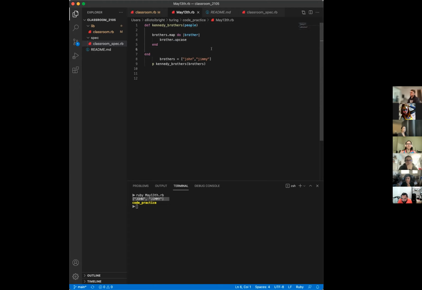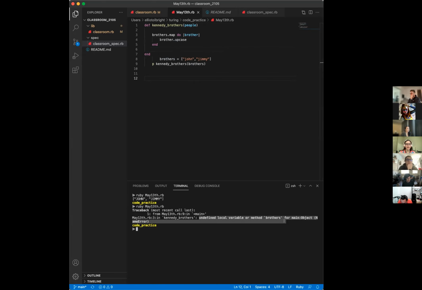Cool. And before you run this, I want everyone to read through this code briefly and see if you can guess what is going to happen when Elliot tries to run this code. So let's think about it for just a second. See if you can guess what's going to happen. And then Elliot, go ahead and run this.